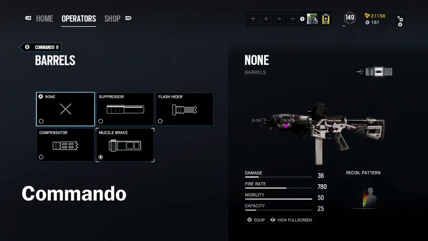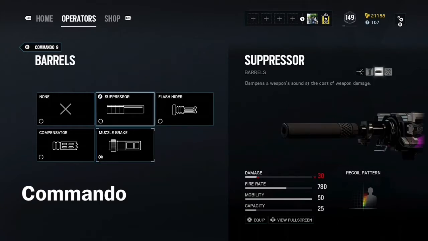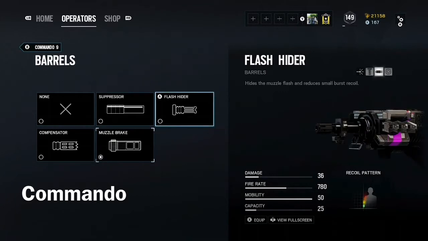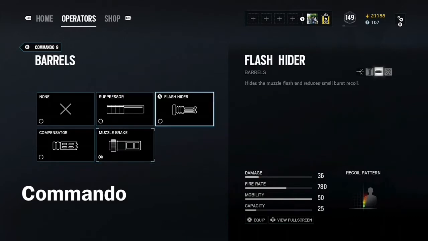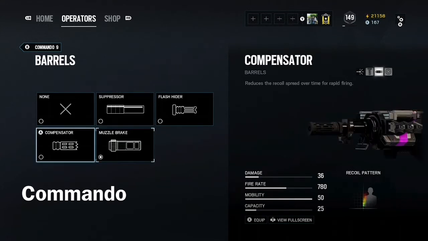The barrels, obviously, you all know the suppressor is terrible. It takes away 5-6 damage on 99% of weapons, and it's just horrible. I personally go with the muzzle brake every time. Just feels the best. Tap firing, recoil, all that stuff just makes life easier. Flash hider kind of does the same thing, but I don't feel it as much as I do the muzzle brake as far as the tap firing and all that stuff.